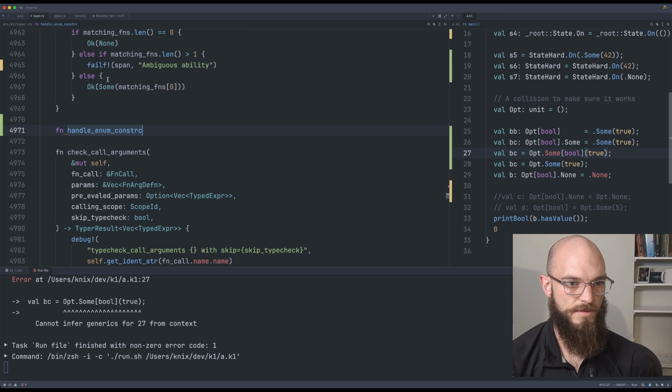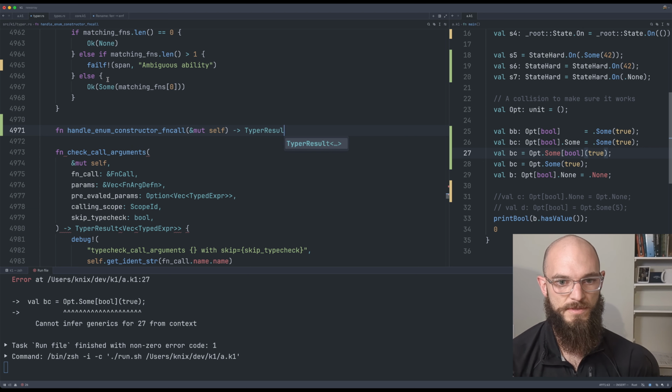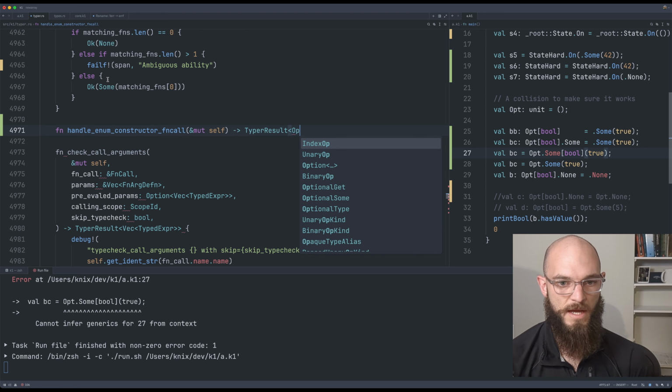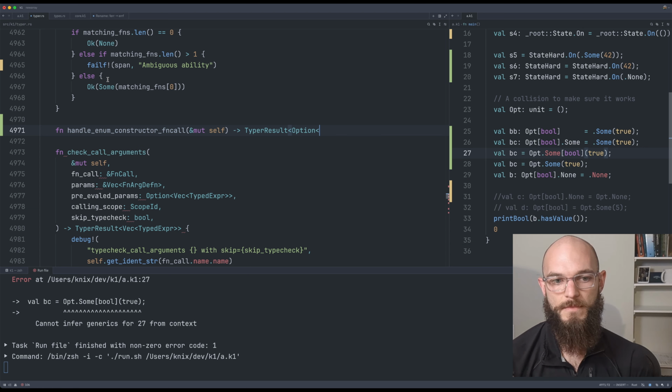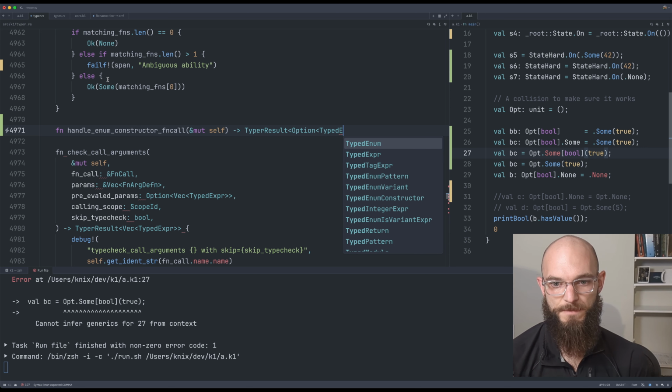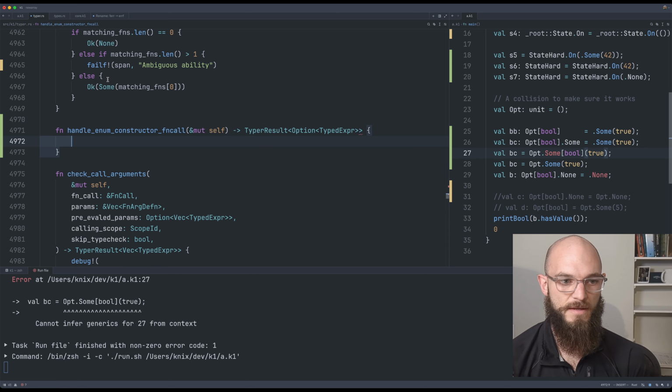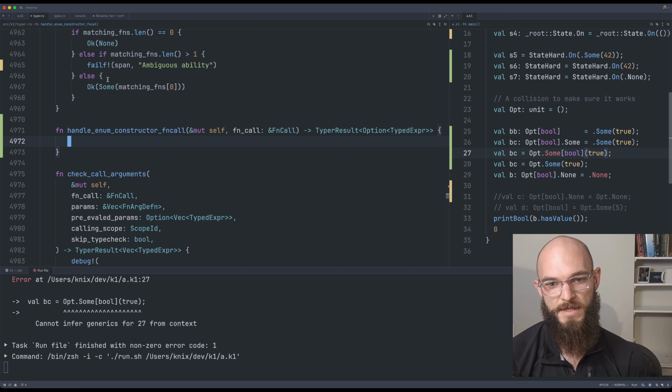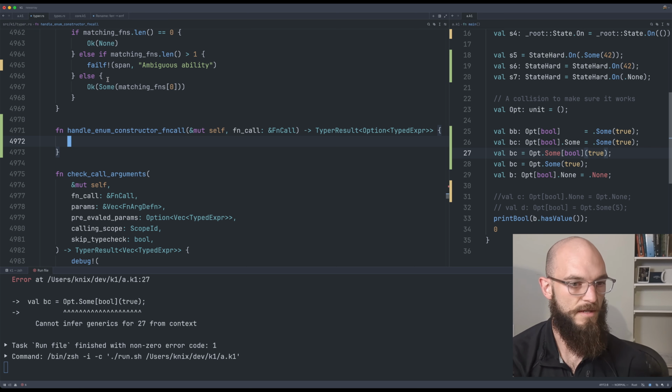Constructor fun call. And what it's going to say is it might not match. And so it's going to be a type of result of an option of a typed expr. So if the fun call it takes is actually an enum constructor, it's going to return the typed expr, and if it's not, it's going to return none.